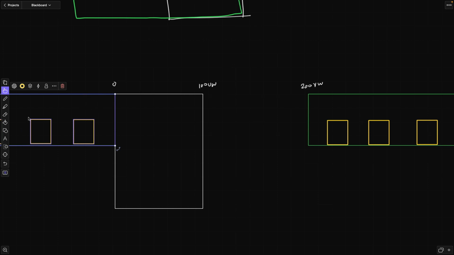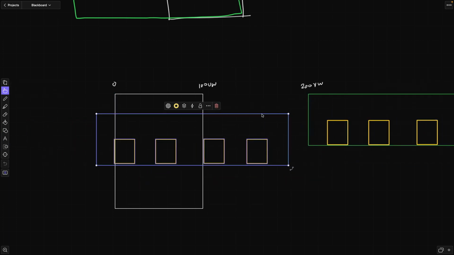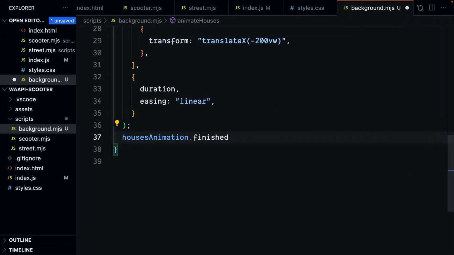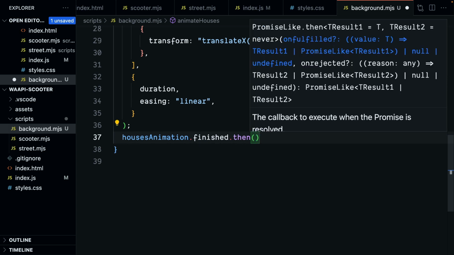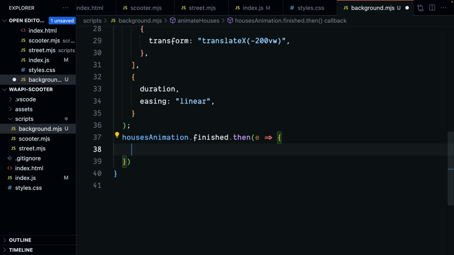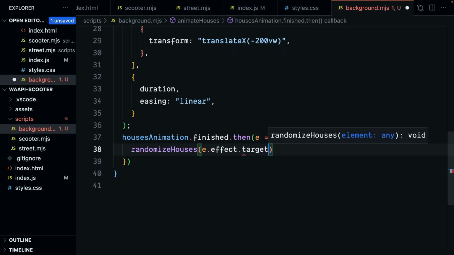What we need to do is change the houses, randomize the houses, and animate this div again, however, this time from here, right? So let's do that, and we can do that by simply waiting for the promise to resolve. And then in here, we're going to receive a function with an event. In the event, we're going to receive the target, which is the houses div that we are animating. And therefore, we can randomize the houses in it by calling event.effect.target.